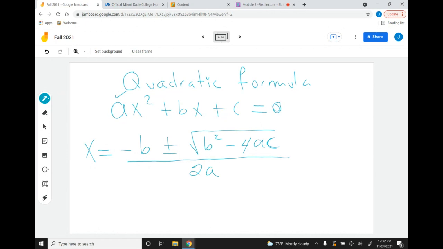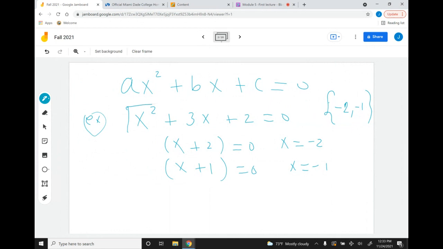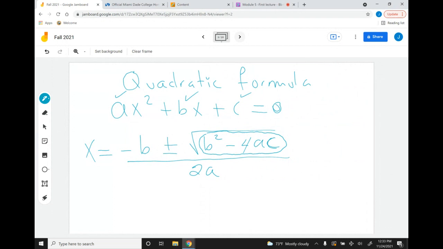Now, the inside of this quadratic formula has a name. It's called the discriminant. When they ask you to find the discriminant of a quadratic equation, all you have to compute is the inside of the square root. That's it. But let me give an example of something that we can solve. In fact, I'm going to use this same example here, and show that I end up with this answer using the quadratic formula. So I'm moving on to the next frame.